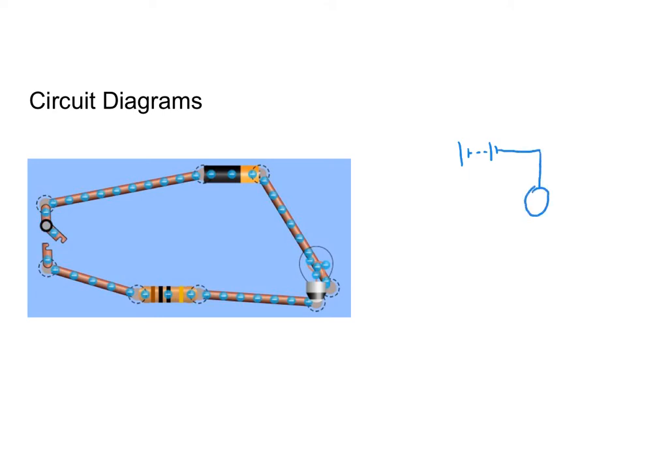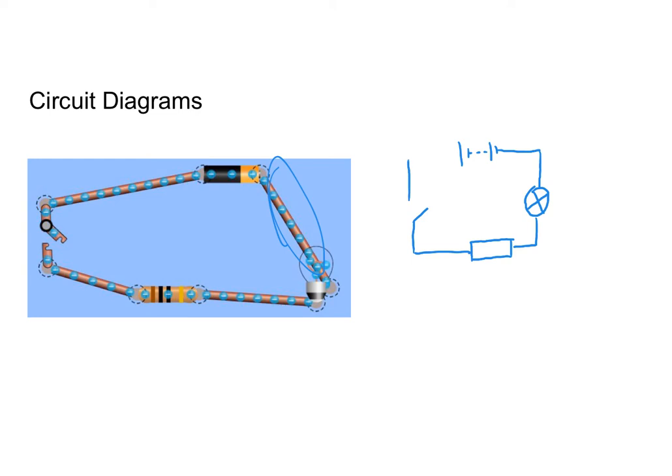And you'll notice I don't worry about the shape of my wires in my circuit. Generally, we like our circuit diagrams to be nice and rectangular because that makes them easier to read. So anyhow, I'm not going to worry about these diagonal lines like this. So we have our lamp, and then after that, we have our resistor. So I'm going to represent that with a box. Next, we have our switch.